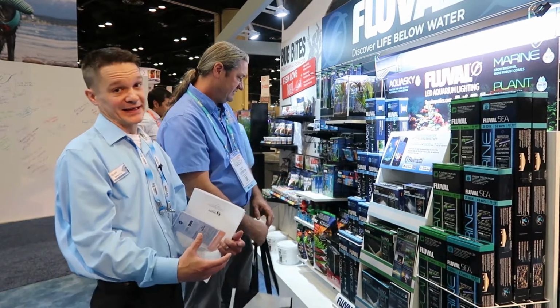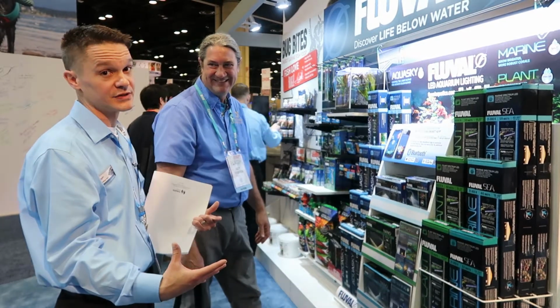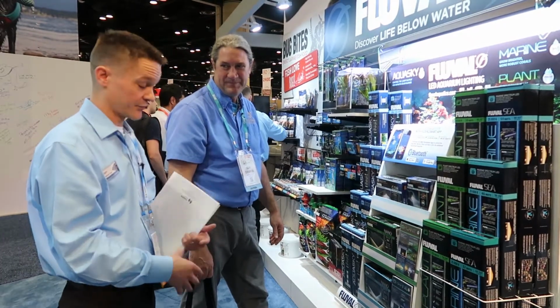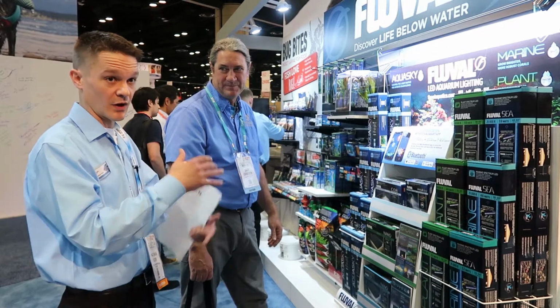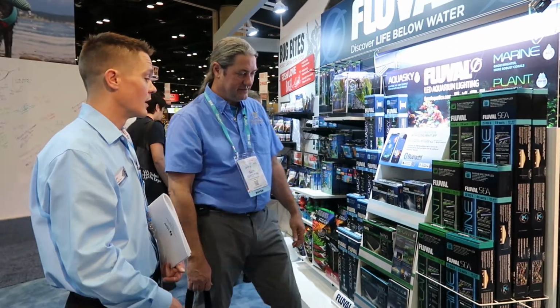And in practicality, hopefully your light doesn't fall into the water. But what that also means is that for your corals or your plants, and your safety, you can get much closer to the water level so that you can get deeper coverage in your tanks, which is nice for people that have taller tanks or you want to get a lot more coverage.